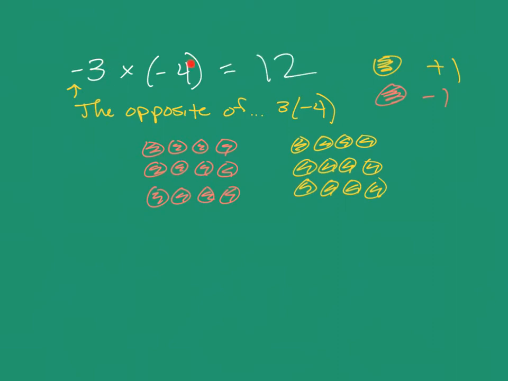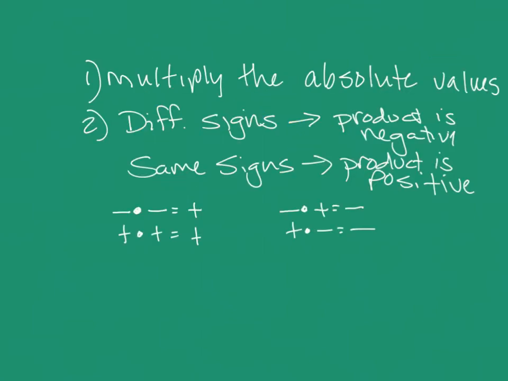Now again, recognize 3 times 4 is 12. So that multiplication is still nothing changed for you. It's just the issue of the signs. So now that takes us to the simple rule that you'll just use. If you were to practice with the little yellow and red coins or number lines, you would come to this conclusion that, wow, every time I multiply together ones that have the same sign, I always get a positive answer. And every time I multiply together the ones that have different signs from each other, I always get a negative answer.